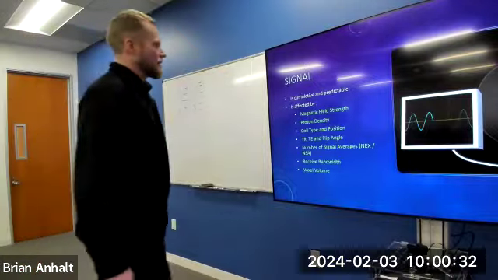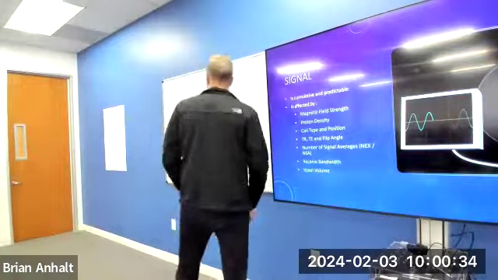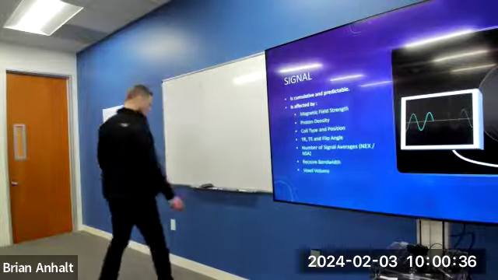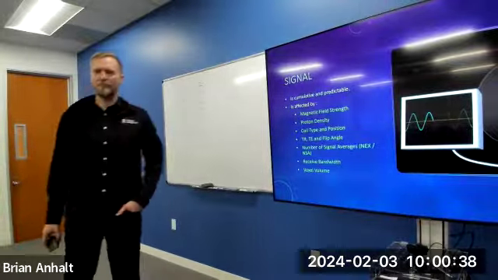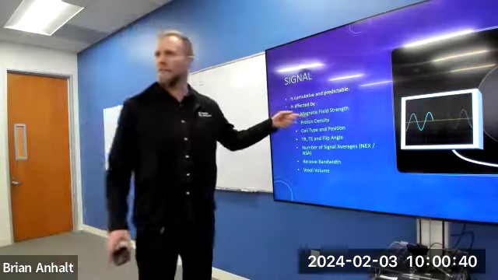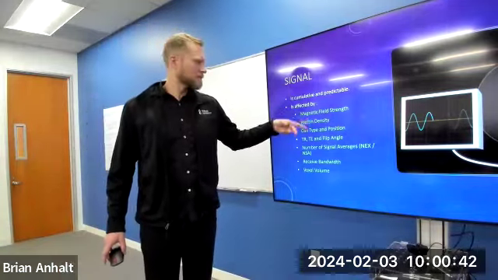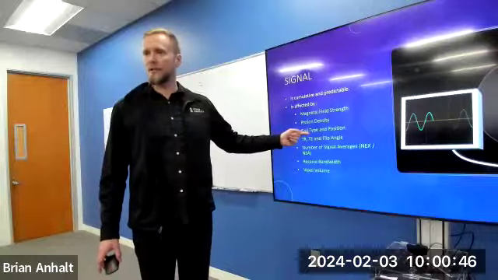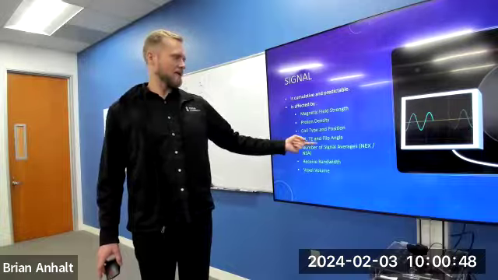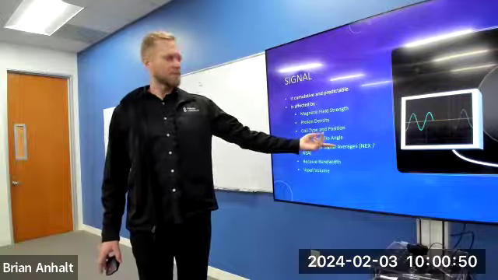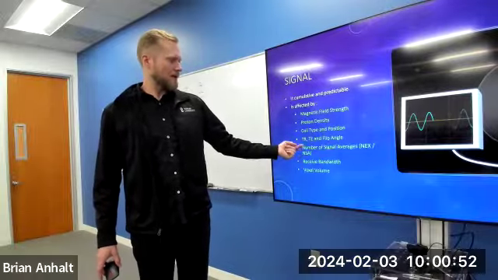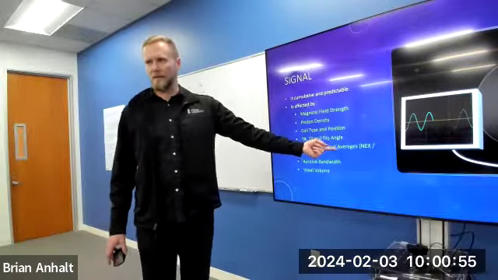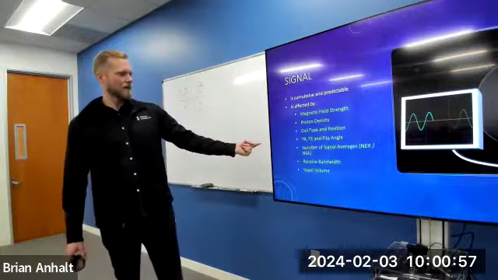Signal, on the other hand, is cumulative and predictable. It's not random, it's predictable. We can predict it. It's based off of magnetic field strength, right? Proton density of the area, coil type and position, TR, TE and flip angle affected. Something called NEX, or number of signal averages. We'll talk about all of these.